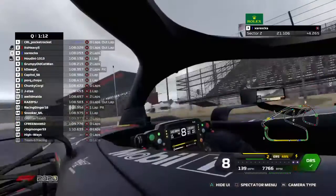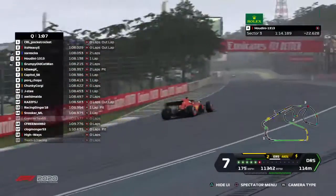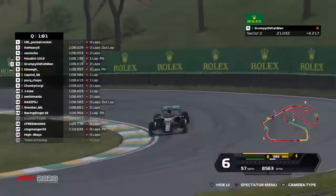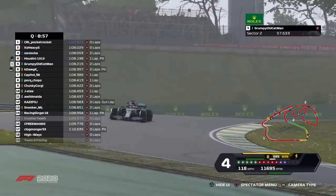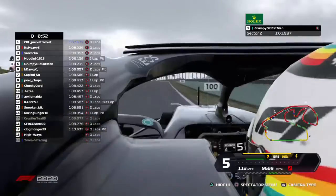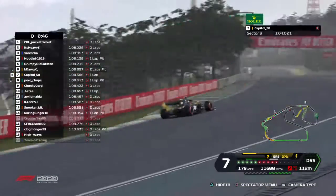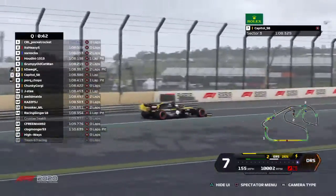But that was a little bit of an interesting racing point getting out of the way. Houdini heading towards the line, but he's not going to improve from what I saw in that Sector 2 time. That's the end of his qualifying. Grumpy old Catman, he's got a minute to go heading around the track. No ERS open. That might be the end of his qualifying as he's on a couple lap old soft tires, and as predicted, everybody here so far is on the soft tires to end the session.